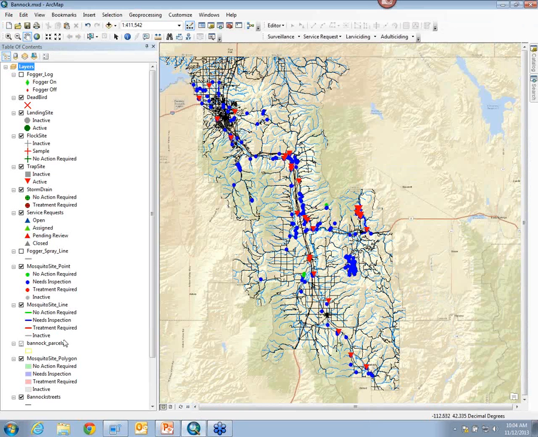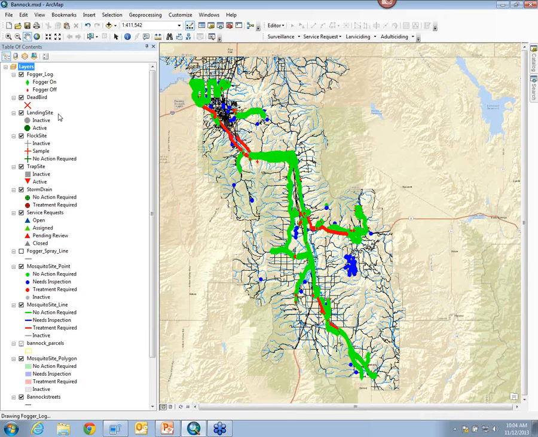So I'm going to switch over to ArcGIS Desktop. The first thing I want to show you here on the desktop is the improved filter tools. We know that if you collect sprayer data throughout a season or over the course of a couple of seasons, you end up with lots and lots of spray points on the map. And so we've had tools in our Adulticiding menu to filter this. That has already been the case, but we've improved those tools.